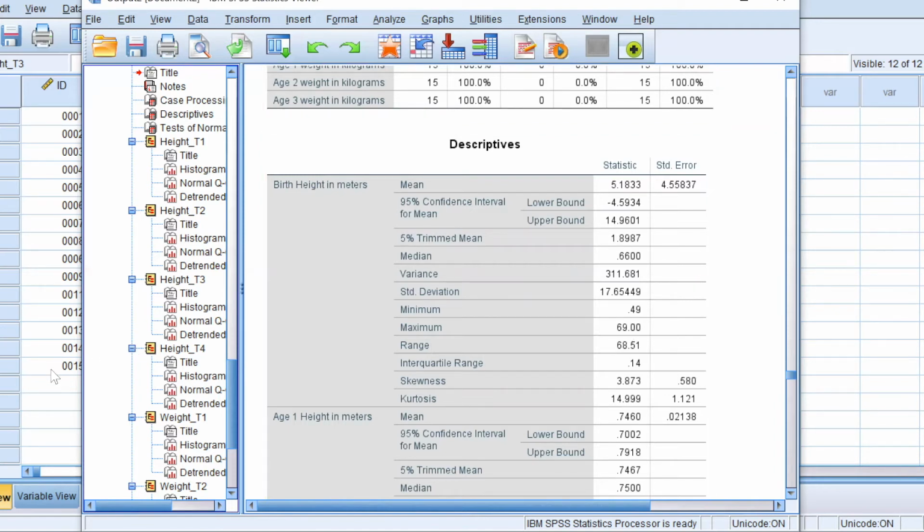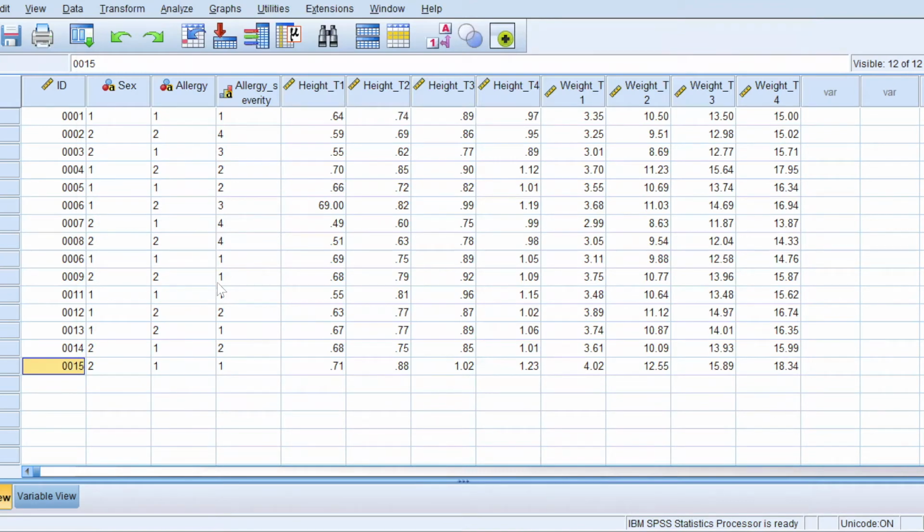So that is not a plausible value for a human for their birth height. If we remember jumping back to our data view, if we have a visual check, sure enough, there appears to be a value that does look quite out of place there. Now, if you had a large data set and you weren't too sure where this variable was, there is actually another way of having a look to see about these extreme values.